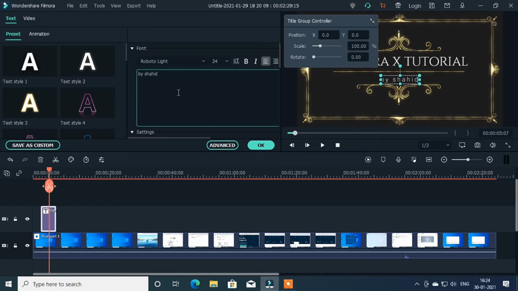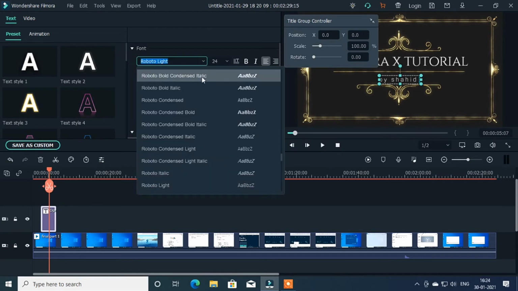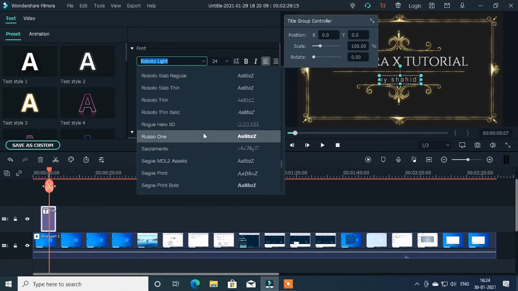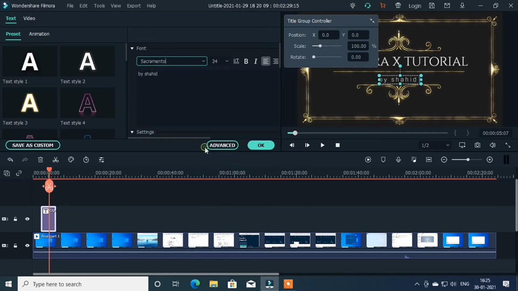Now if you want to change font, text size or style, you can change it from here. Here you can select a text font. And if you want to change size, you can change it from here.